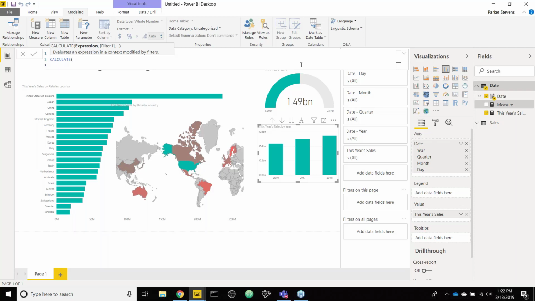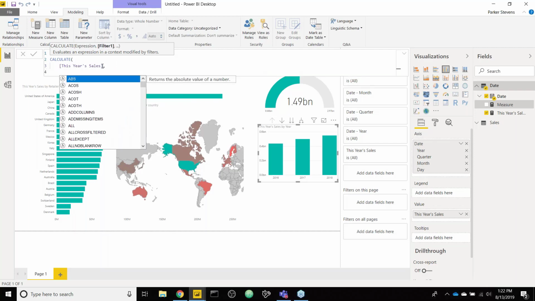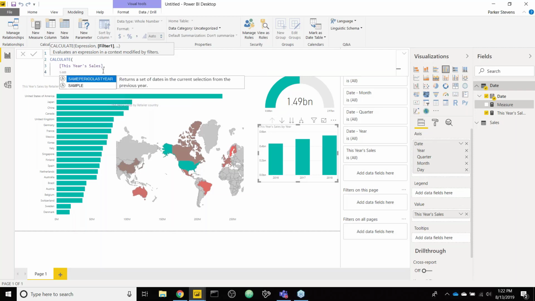So we are going to simply use our created measure that was called this year's sales. So we want to calculate this year's sales specifically for a filter that we're about to specify. And the filter we are about to specify is going to be another function called same period last year.